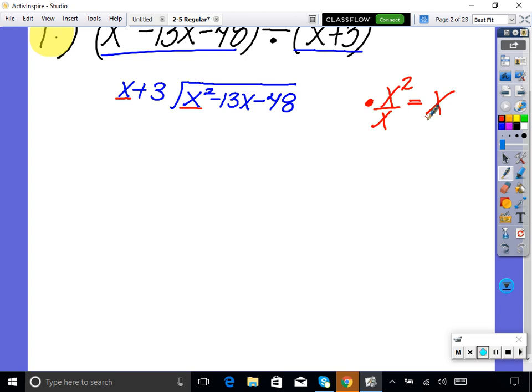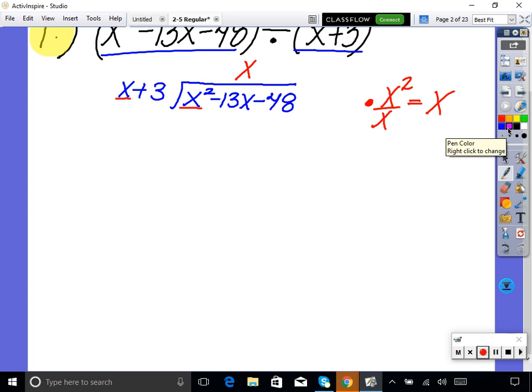Now I always line things up just to make my work nice and pretty. So if this is an x, I'm going to line it up with my x's here. So x is part of my answer. That's on top. Is everybody good? Okay. So now what we're going to do, so I divided this and put it on top. That's part of my answer.